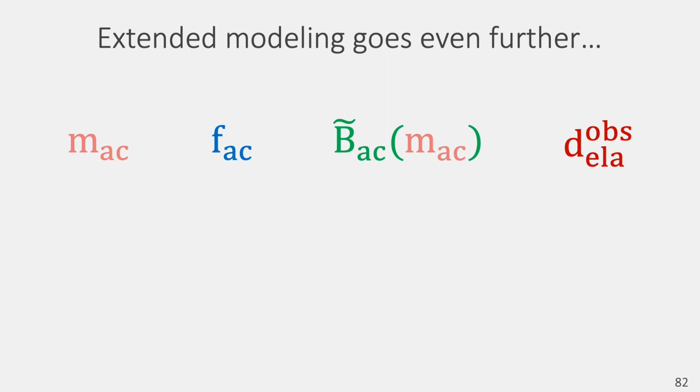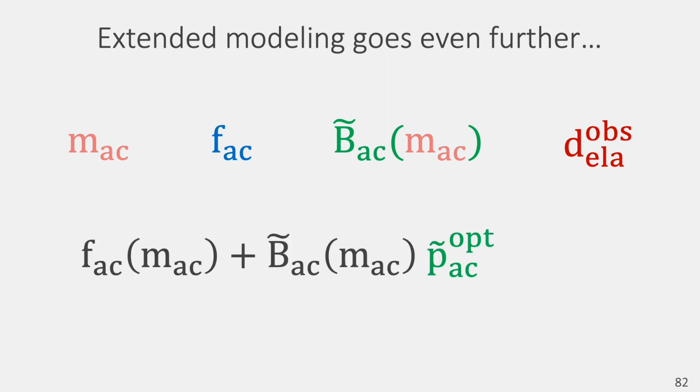In this case, we observe from numerical experiment that the FWIME data correcting term also exists and can be computed the same way. That is, f acoustic of m acoustic plus this data correcting term computed the same way as we did for the acoustic case in this presentation. Well, this sum can also match the observed elastic pressure data, even though our wave propagations are computed acoustically and our acoustic velocity model is very inaccurate.